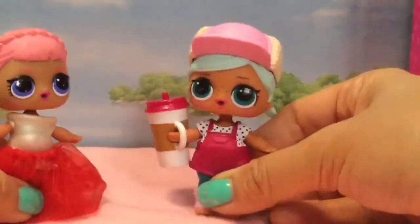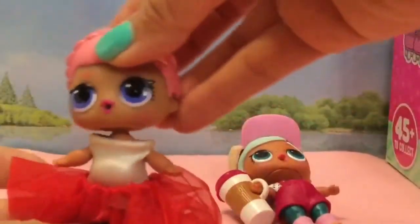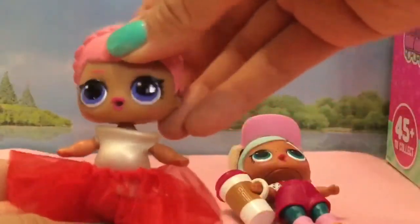Who wants to learn how to make more LOL doll clothes? Yes, we need to pack our bags and we're going to go on our fancy ball and we're going to learn how to make these new clothes. So this is a no-sew outfit, and if you saw my other tutorial before, you'll know how to make this shirt, but I will teach you again. So let's get started.